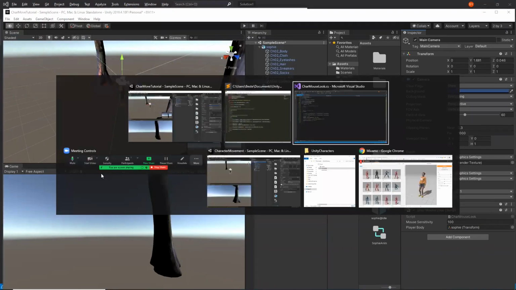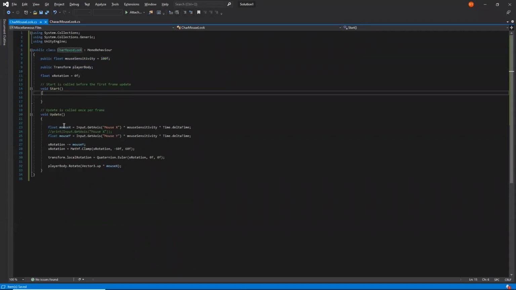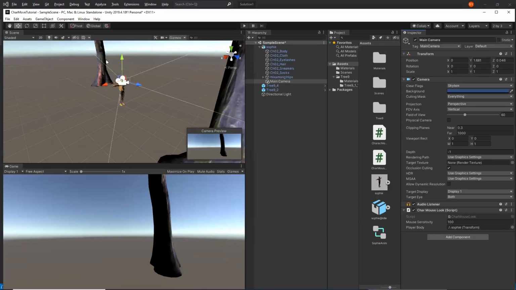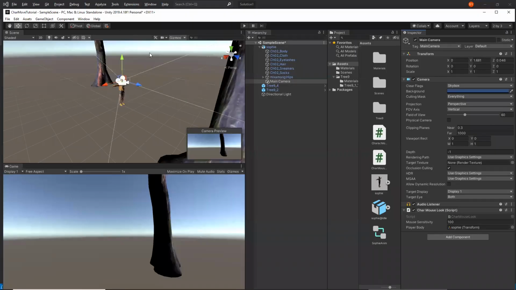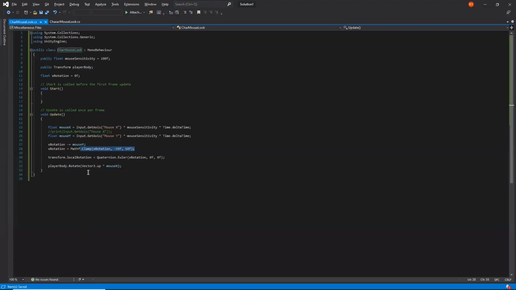And just so you know, if I just show you, this gets the input from the x-axis, moving the mouse along the x-axis, and moving the mouse along the y-axis. This is an X rotation, so it's rotating around the x-axis. Remember, the x-axis is here, so it's rotating up and down like this. That's why we're using mouse Y. We're actually clamping so that her head won't go all the way around 360 degrees and look like an exorcist doll. That's why we're clamping there. We just want her to look up and down like a human.